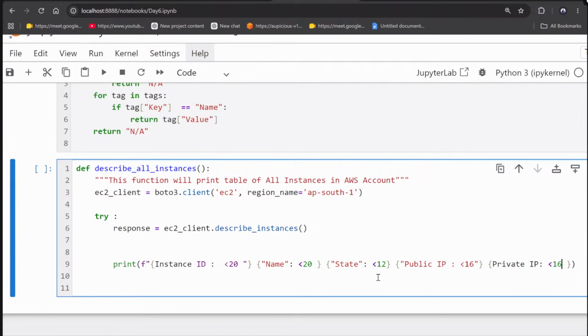It's also less than 16. So not more than this. I want all this information. Nothing big deal. Public IP, private IP, maybe type also I can retrieve. So just saving it in the double inverted commas. So actually this should not come here. It should come here to here. And this I did a mistake. This should come till here, till here.